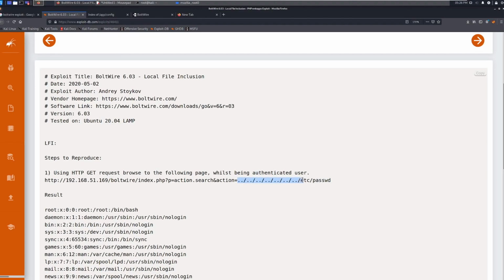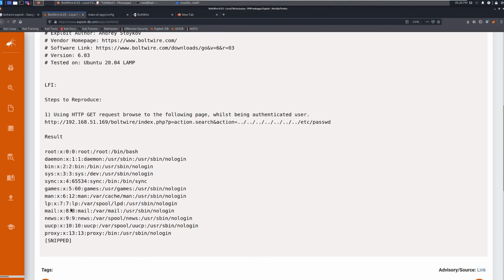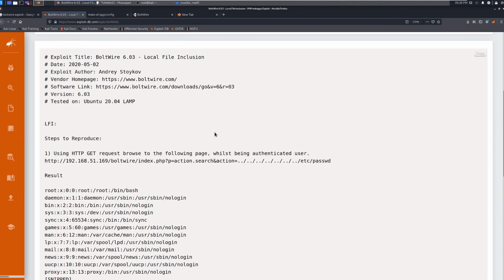This could be as many directories as needed. You could throw in 10 of these and it might work. We're trying to get /etc/passwd because this will allow us to see who's on the machine. Now, if this is running as a root user, then guess what? We can run this as /etc/shadow and grab the hash, and maybe we have even more sensitive information.